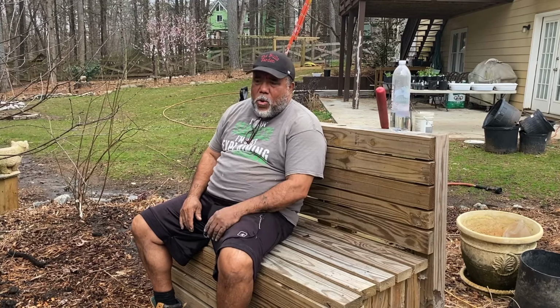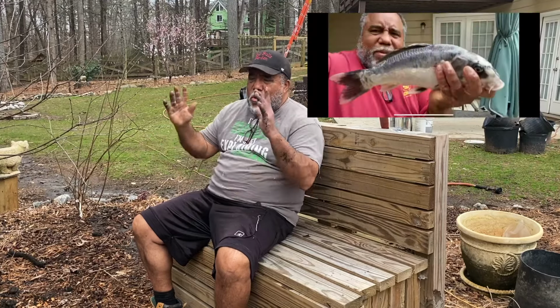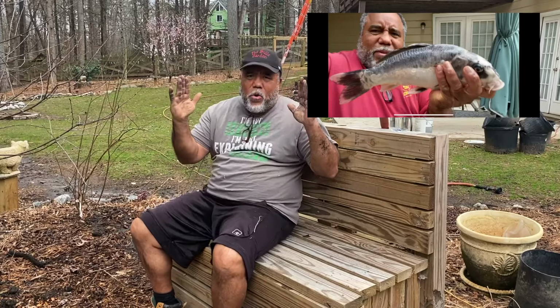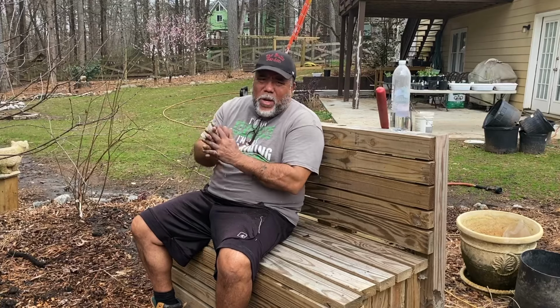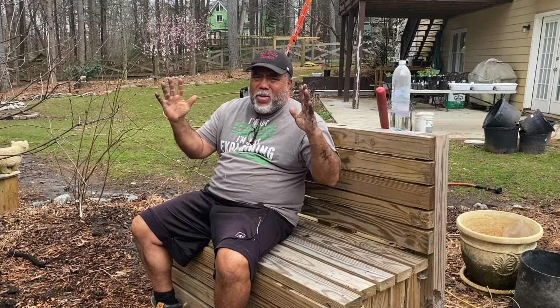Definitely not getting no more koi fish. They're too expensive to buy and to watch grow. I mean, those koi, they were like this big. If you go buy a koi fish this big at one of the fish places where I go get them, they're $700-$800, like this big, the koi fish.